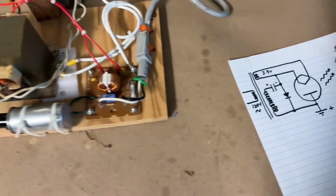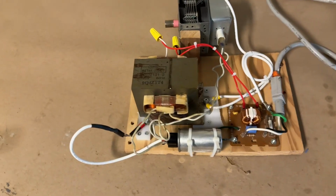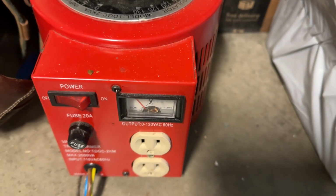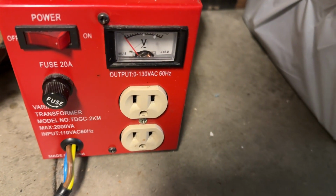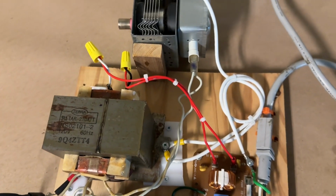So I'm going to test this, but instead of plugging this directly into the mains, I'm going to run it through a Variac, specifically this Variac. This one is rated for about 2 kilowatts. It's a Chinese Variac, and this one has worked really well. And I want to just see when I start getting microwaves, as I increase the voltage on the Variac.